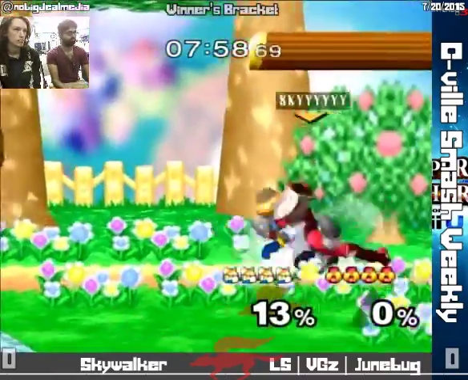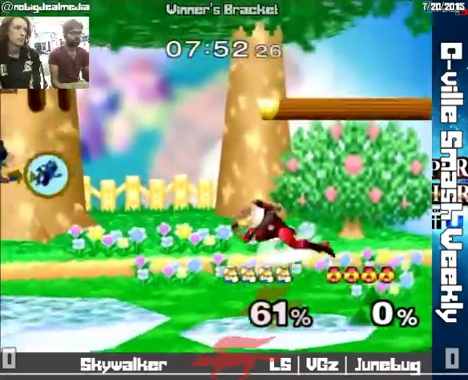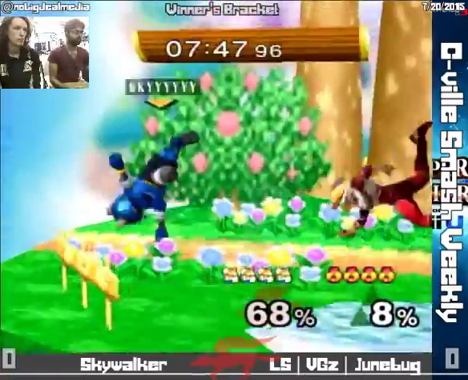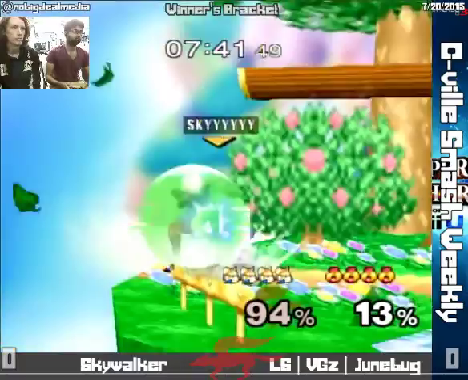Okay, so we're gonna get Skywalker versus Junebug. Skywalker, he's an Icies player, but he's been recently going away from Icies. He still had the Icies. Nice jab reset into up smash there by Junebug. But Skywalker, he's been branching out, trying a couple new characters. He had some really problematic matchups.